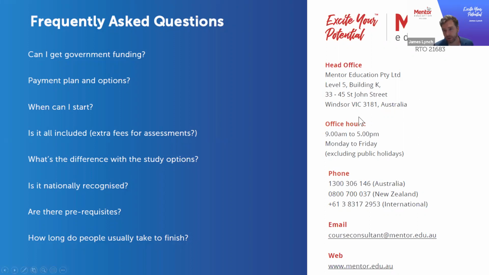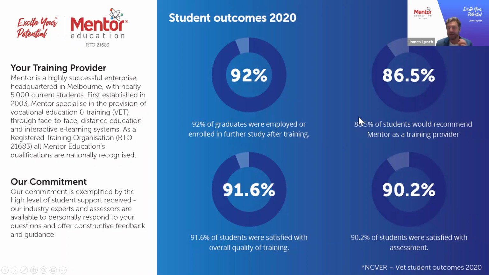Now, Mark, you nearly gave it away earlier on when we were talking about student outcomes. To give you a bit of background on Mentor, we've been delivering online education in the financial services, accounting, business, project management space since 2003. Over 20,000 graduates in that time. Very much committed towards student outcomes and online learning and doing it the best way possible. One of the indicators of the success that we've had is very much the outcomes that we get from our students. Now, up here, we've got some numbers that are reported by the National Centre for Vocational Educational Research. So they're not our numbers, an independent body reporting on us based on student outcomes. Mark, talk to us about what those numbers are and what they actually mean.